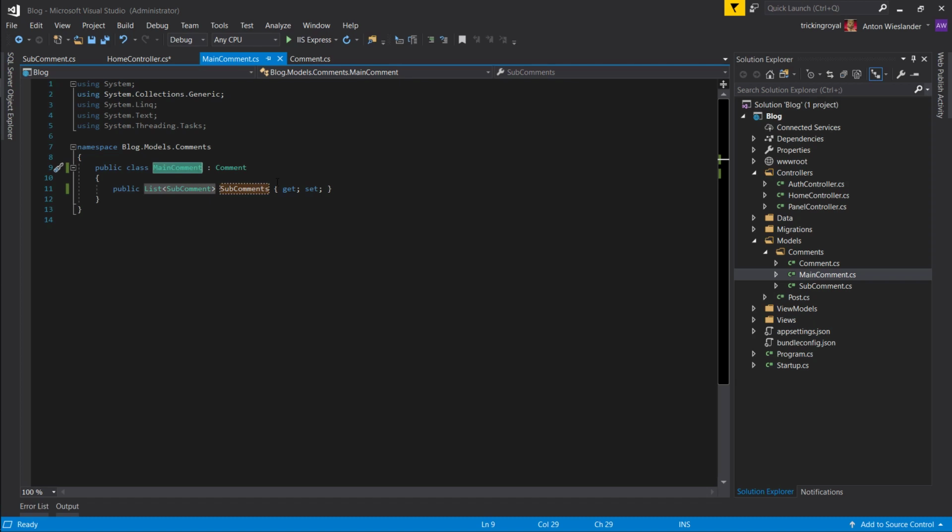So one post has many main comments, and one main comment has many subcomments. And if somebody replies to a subcomment, we just want to make it the same subcomment for the main section.